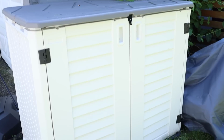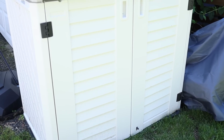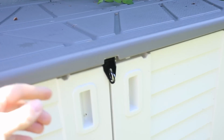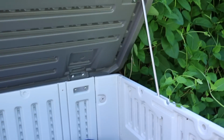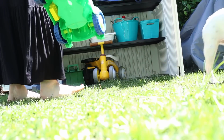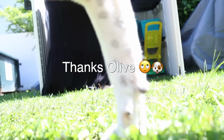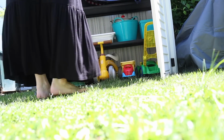I don't want to forget to tell you about this little storage shed that we got for our backyard. This has been the perfect thing to store my kids' toys. You can put all sorts of stuff in here, whether it's scooters and small bikes, but you can also get shelves for it for those weird odds and ends outdoor toys that will clutter up the lawn. This has been the perfect solution as a really organized, easy place to keep them, put them away at the end of the night, and then my kids can get them themselves.